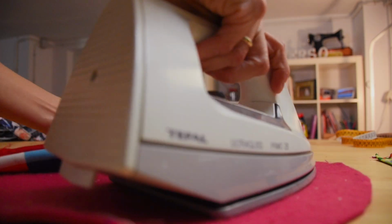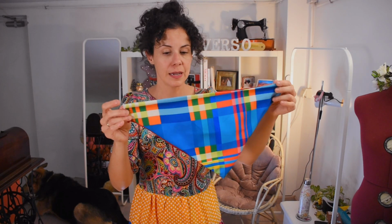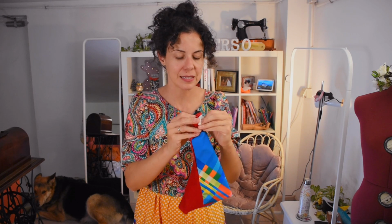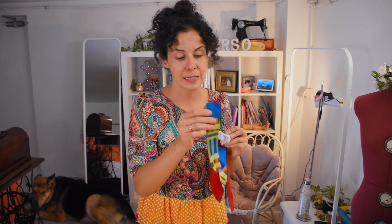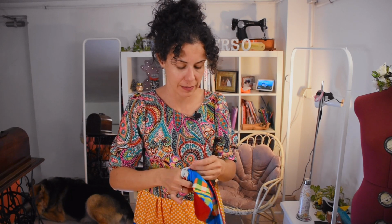My idea was to top stitch all around it, but I'm quite liking the look of it, this natural look as it is. So because I didn't do anything on the inside, I'm going to turn it wrong side out again so I can zigzag stitch everything. It's a bit of a pain, but it doesn't matter. And I'll do the same with this straight bit, and that way I can sew the elastic band on one of the sides already.